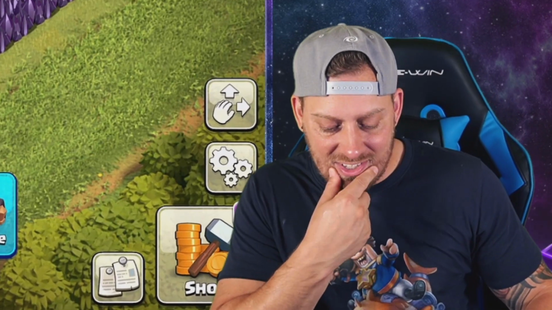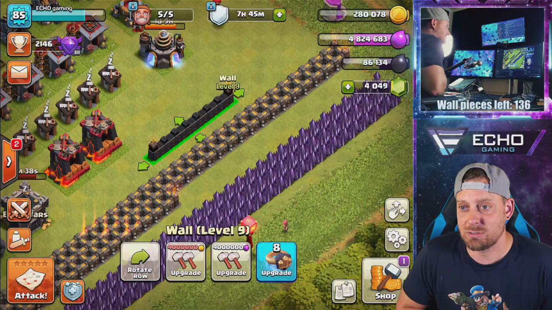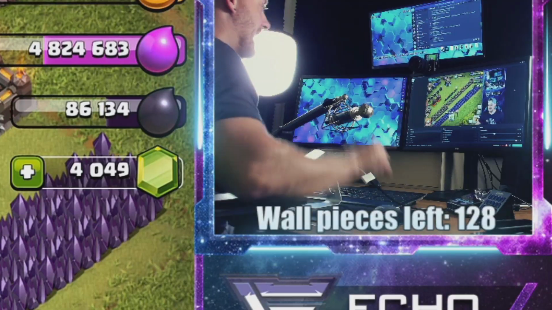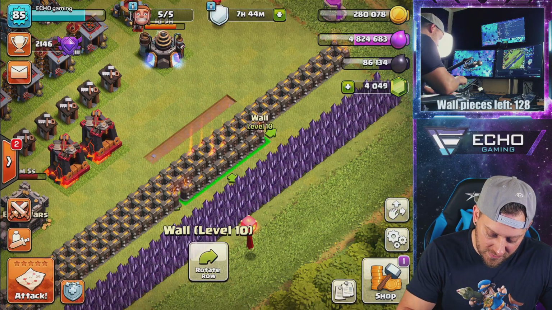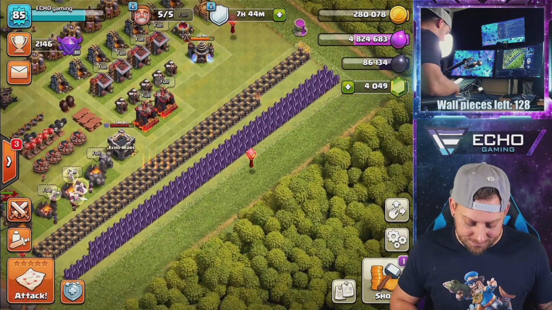Oh man, that's gonna be expensive. Or I could use the rings. We're using the rings, guys. Getting them all. Eight more tiers of wall. And now it says it up above. We can move all of these, put it official on the full max wall thing.